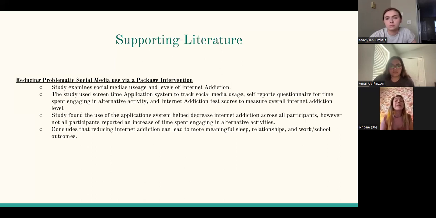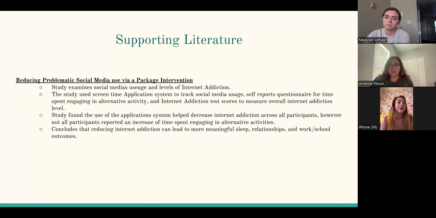So in this study, similar to ours, they also asked participants to select 3 activities that they wanted to engage in as alternatives to social media use. This idea came from the alternative activity component of the substance-free activity schedule, a study done in 2012, used to reduce drinking by college students. So just like binge drinking on college campuses, binging screen time are really similar things that 20-somethings do very frequently at this age.